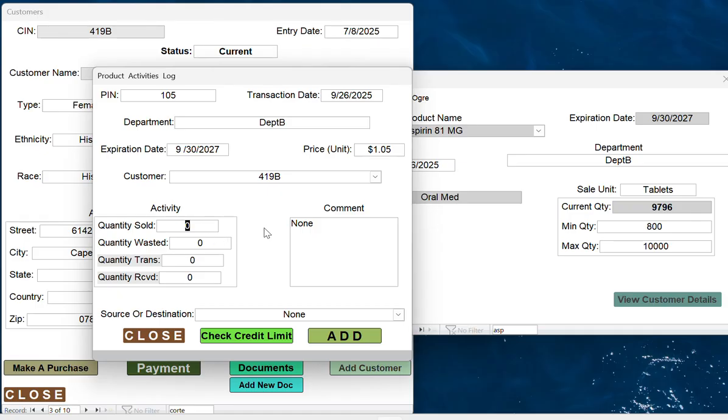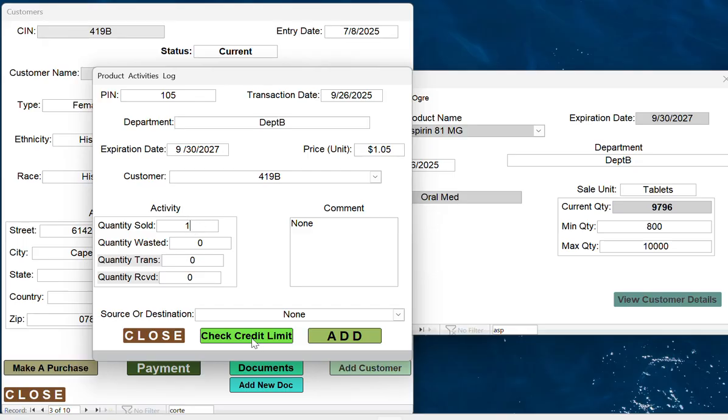So when this person wants to purchase just one product, you put it in there, and every customer is given a credit limit. People with security level 1 cannot see their credit limit, but people with security level 2 and above can. However, whether you are able to see it or not, you can use this to make sure they haven't gone over their limit with the current purchase.